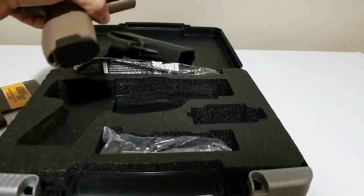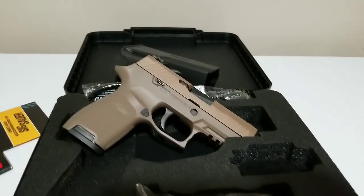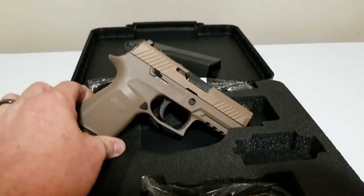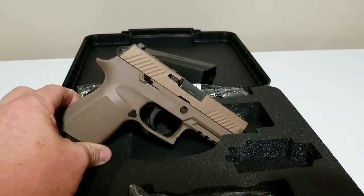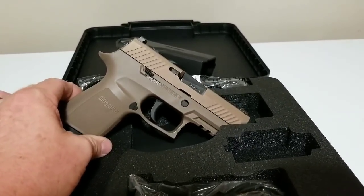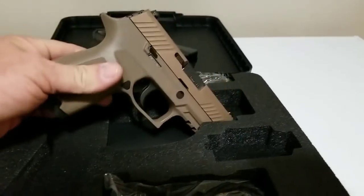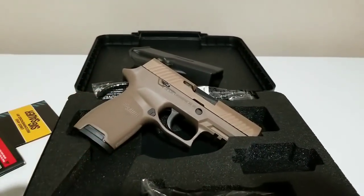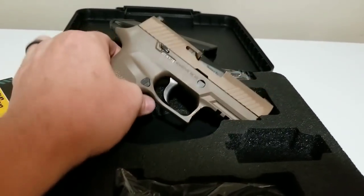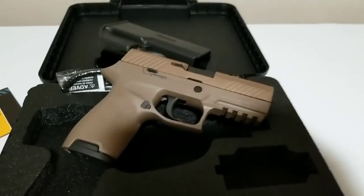Compact. It's in the flat dark earth. I love this pistol. I love the looks of the pistol. I love the lines of it. I love the feel of it. It comes with night sights from the factory, the SIGLITE night sights. I just think the pistol is great looking. And I don't know, I just had to get it.